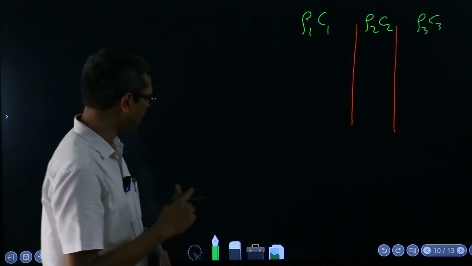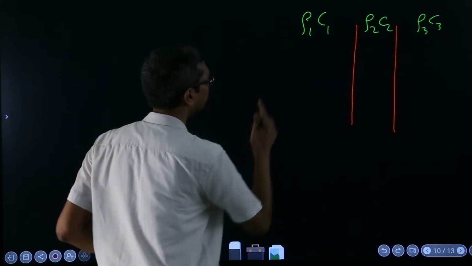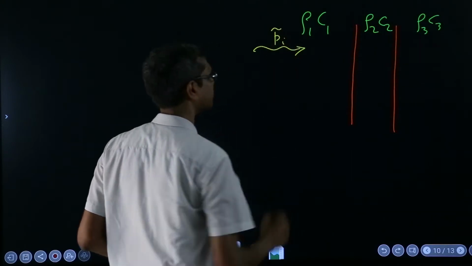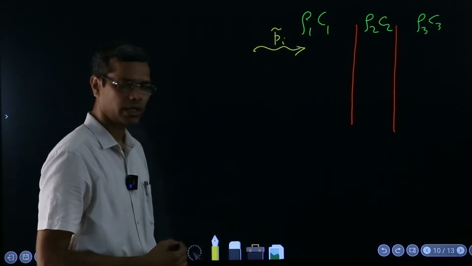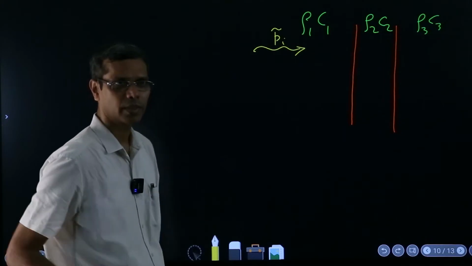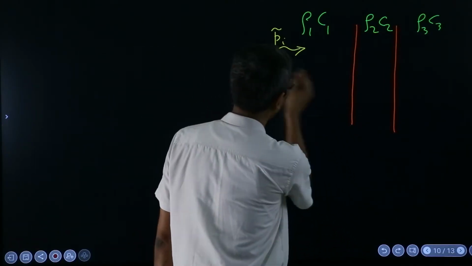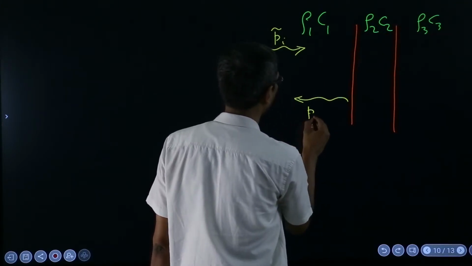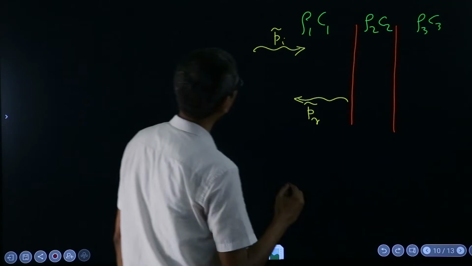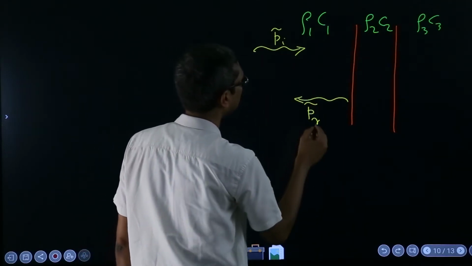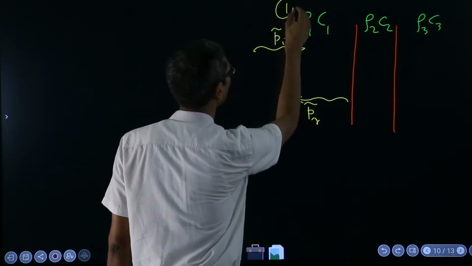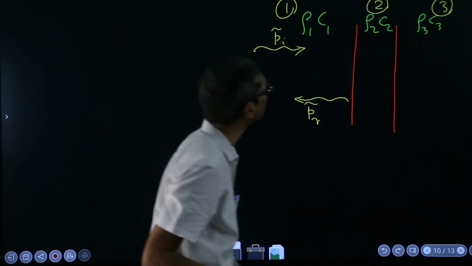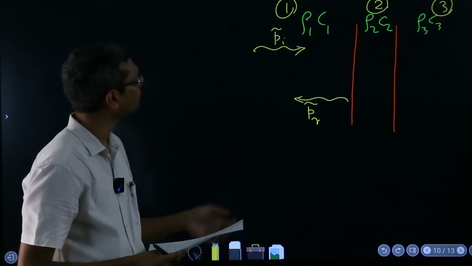Okay, and now you have a pressure wave coming from this side. We want to study what happens then. As usual, P reflection will be there, and what we will do is call this region 1, this region 2, and this region 3. Is that the thing which I have taken? 1, 2, 3, yeah, okay.